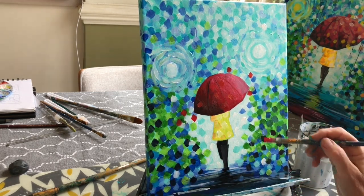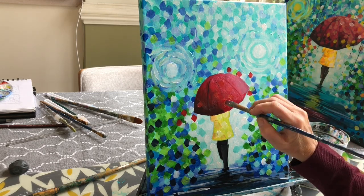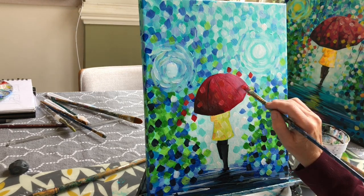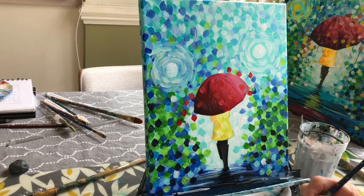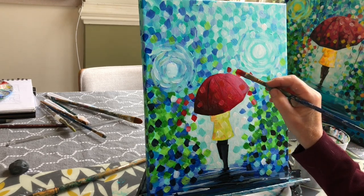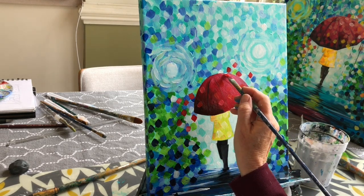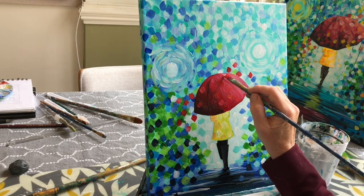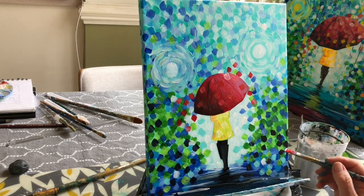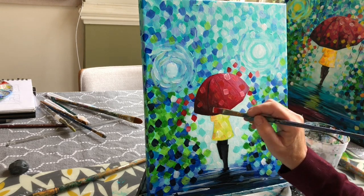So I've added some red mixed with yellow and maybe some red mixed with a little white — have a few of those and put some on your umbrella as well. I like that color a lot. I'll touch this up just a little, just a rough area here. I added a dab of color to make it not appear. I'm adding a dab of that very light shade coming out from here as well.